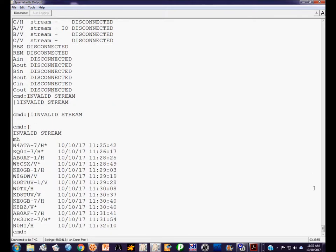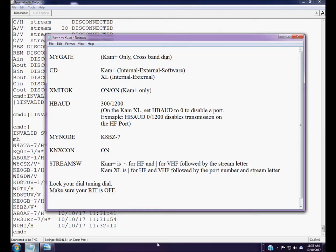The monitor heard command in the CAM Plus gives you a list of recently heard stations, with a slash followed by H or V indicating whether they were heard on HF or VHF. On the CAM XL, the monitor heard command uses a number 1 for the HF port and number 2 for the VHF port instead of H or V. We'll demonstrate how to use that information later when we do on-air connections.